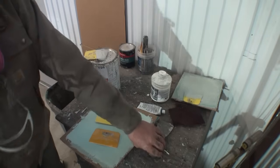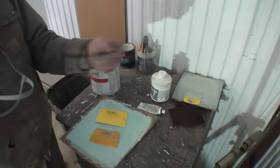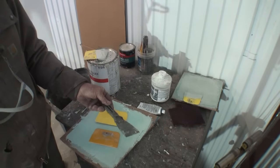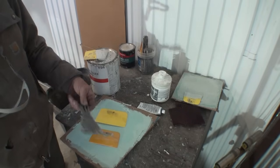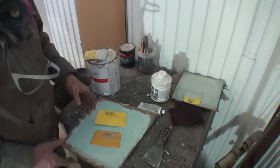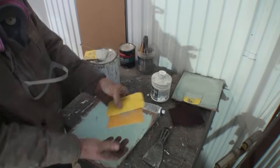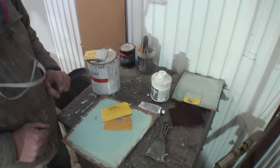A lot of people will use a spreader kind of like this right here, metal, because that's what they use. So what you use and what you're trained on is what you should stick with because it works. Does that make sense? When you see videos saying, you need to get rid of these, they are junk, and this is what you need to start using, don't listen to that, please.